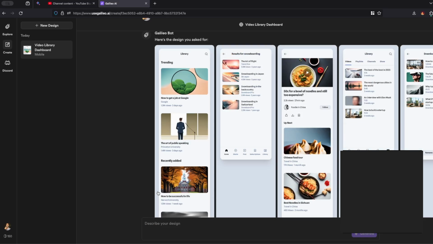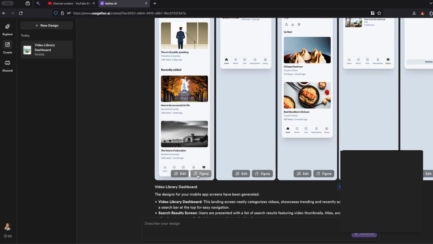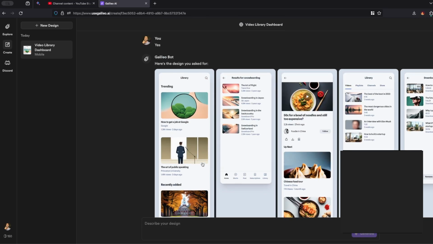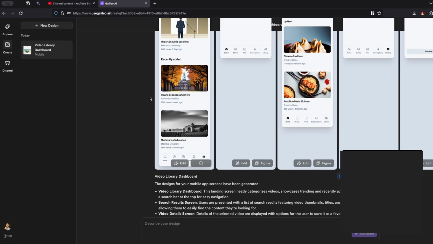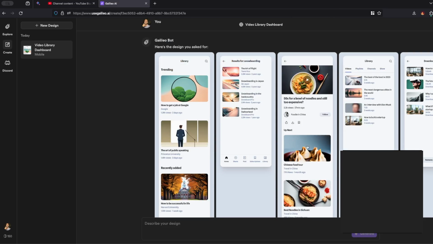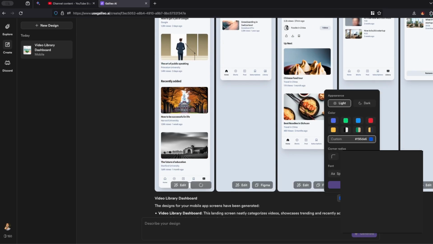What's super special about this is the fact that if I click on Figma, it copies it over to Figma. So now if I go to Figma and paste the screen, it will paste it as a raw design, which you can edit and do whatever you like with it. If you want to make a common change across all screens, that is also available. Could mean changing color themes, corner radiuses, even fonts to get closer to the visual aesthetic that you're looking for.